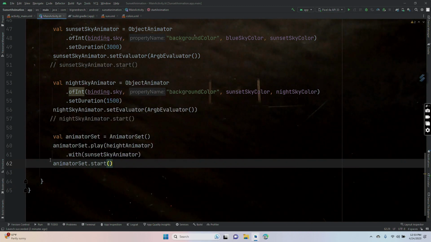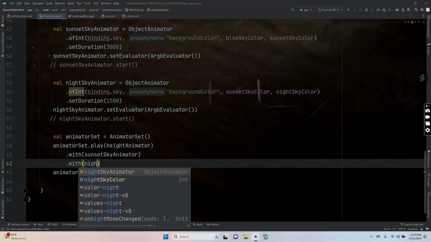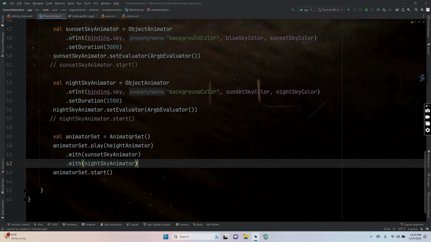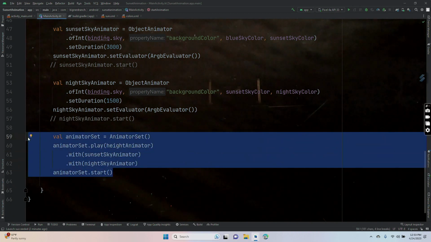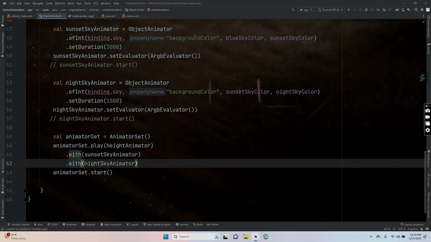So we have the set will play, but we have to also say start. Okay, so if I do this, I'm leaving out the night sky animator. If I put in dot with the night sky animator, I've just undone the effect that I was going for. So if I took all this out and uncommented all these things, I'd have the very same thing as if I have it right now, because they're all working at the same time.